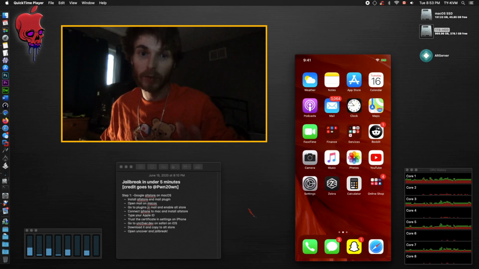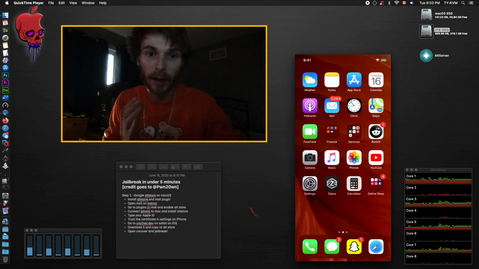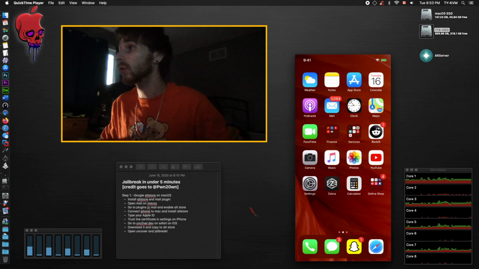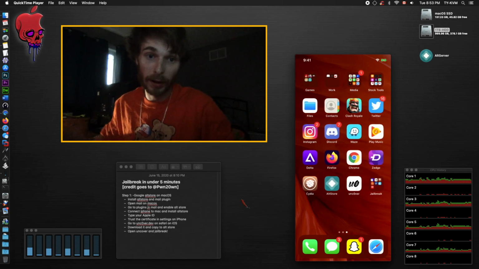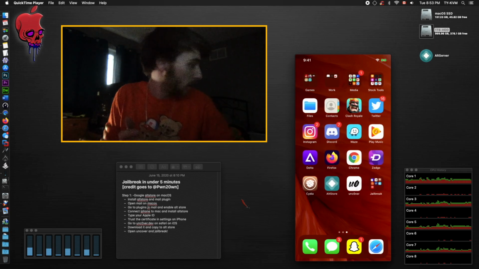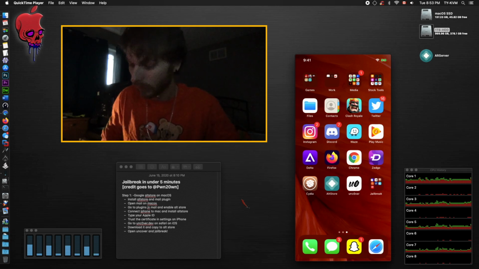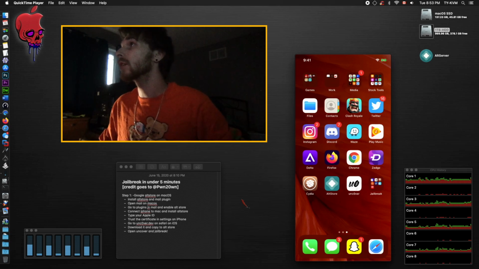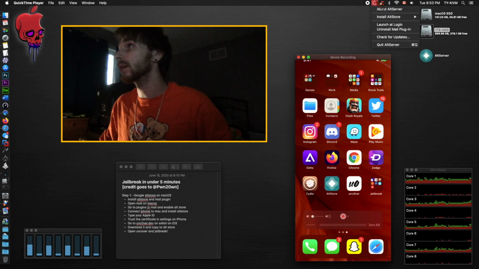Okay, so now you've already typed your Apple ID and password into the Altstore, and you've installed it to your device. So I'm just going to go ahead and show you here. This is an old Altstore I have from my other computer. So what I'm going to be doing right now is installing it from a new device. So that's basically what I've already set up and done. So I've already typed in my Apple ID and password.